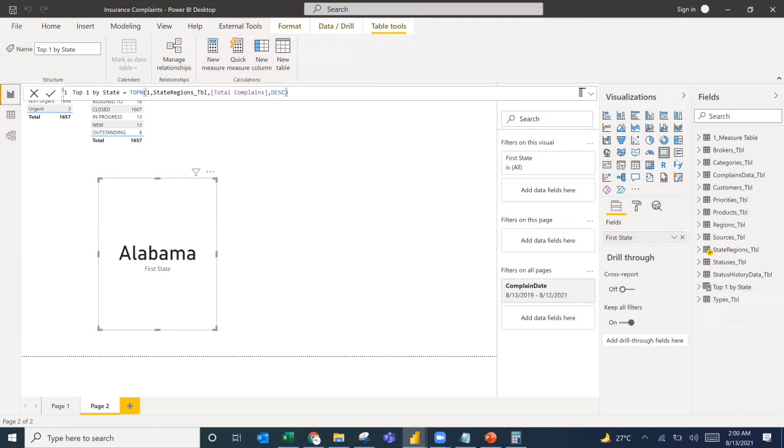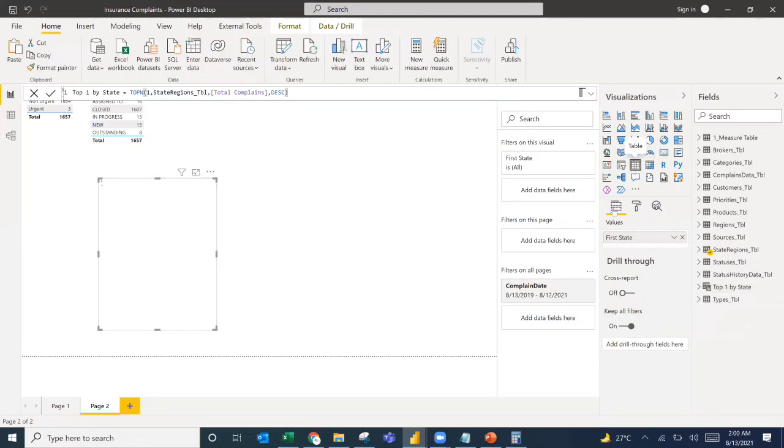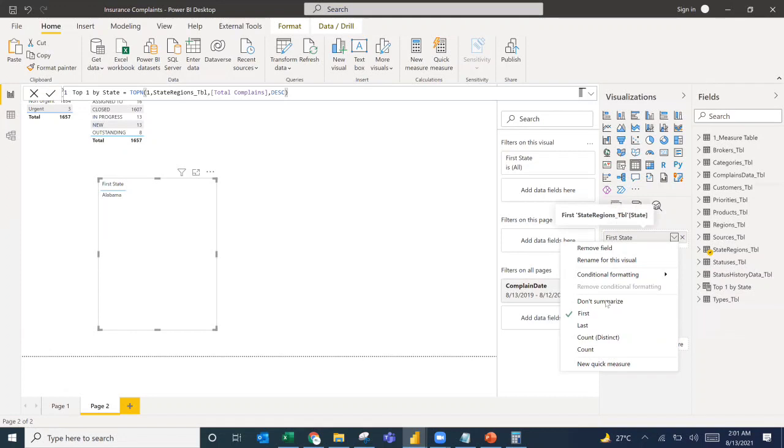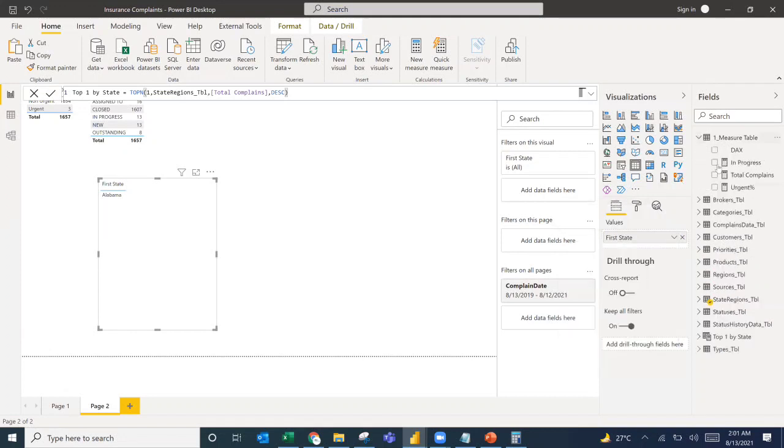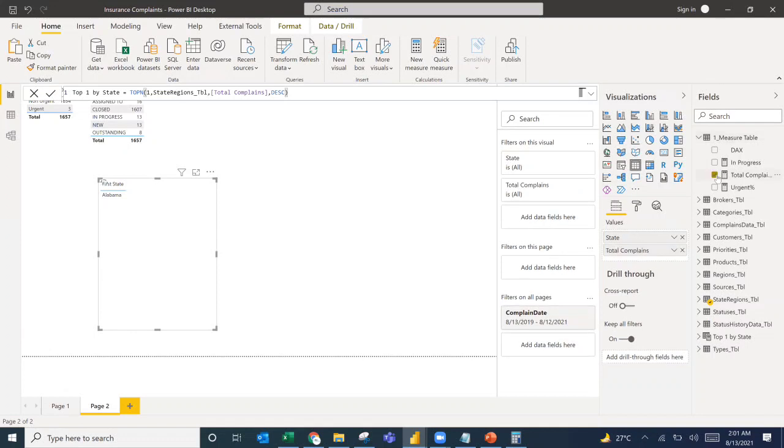So as we have done a while ago, if we rank all the states, don't summarize, and total complaints, what it does is filter out only the first state with the highest complaints, as we only have the top one value.